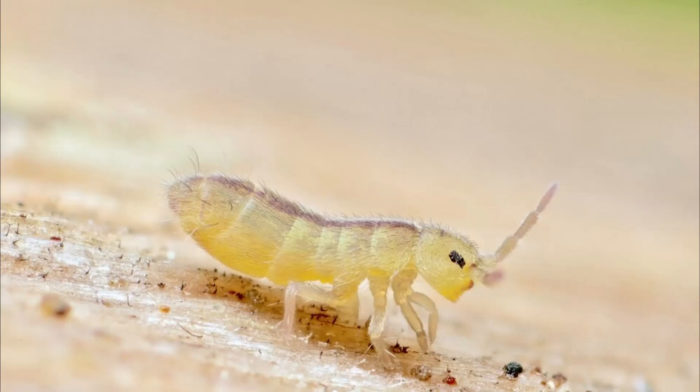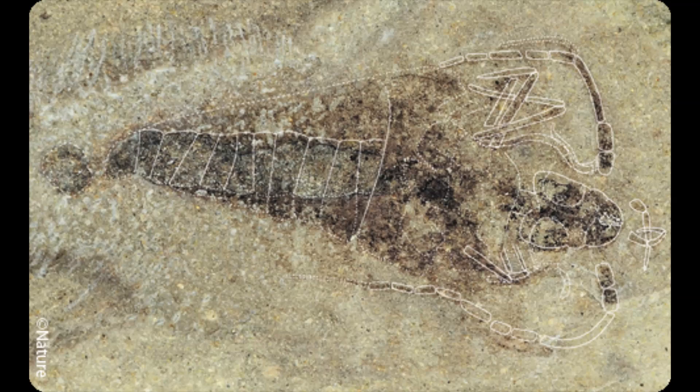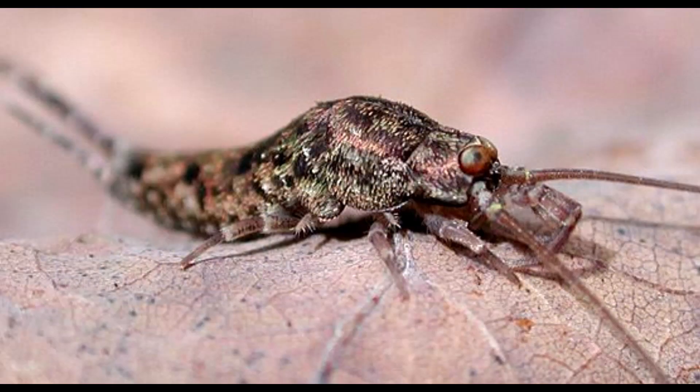Some of them moved back to the ocean but later returned to land again with a different appearance. Others went far away from the beach — to rivers and lakes where fresh water accumulates. These terrestrial or amphibian insects had special abilities: they were able to jump and climb to high branches, as well as glide and know how to land.